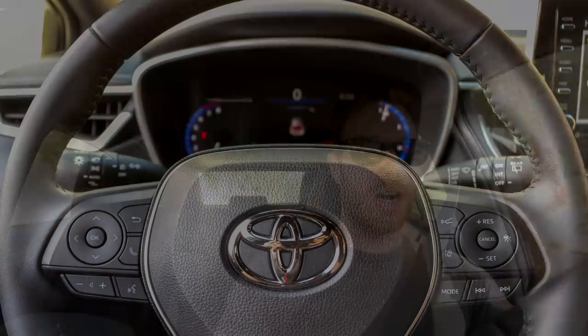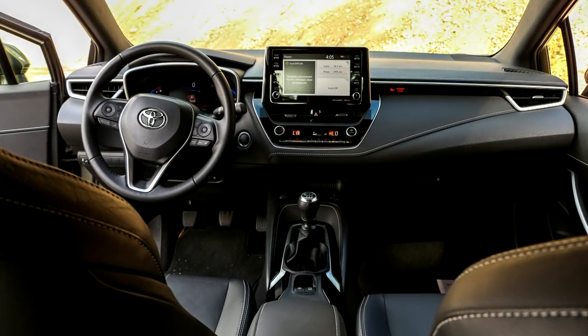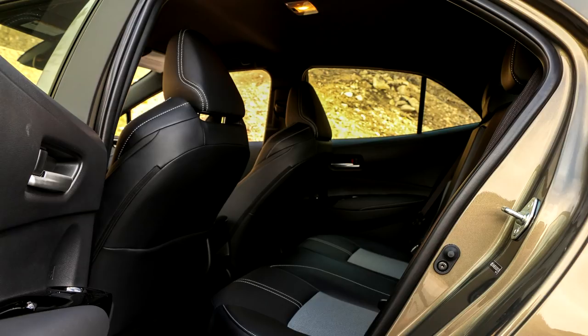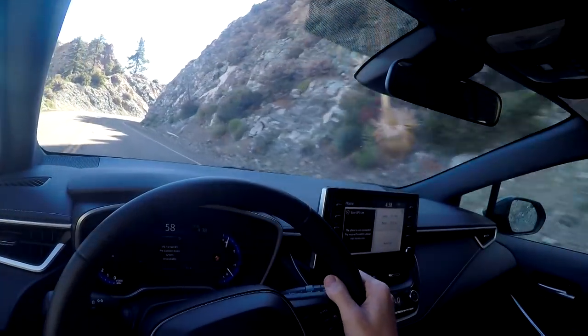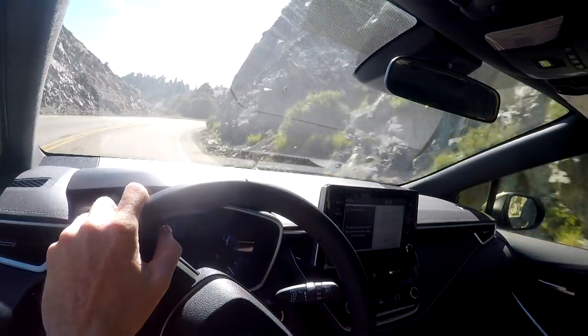All your cruise control, channel changing, and volume controls on the steering wheel are again very intuitive and simple. The interior materials are very nice — look at the dashboard, it's very pretty especially compared to the previous car. I also love the seats: the XSE gets really cool two-tone seats with a split leather and hybrid cloth textile combination that looks neat, is very comfortable, and is pretty supportive in the corners too.